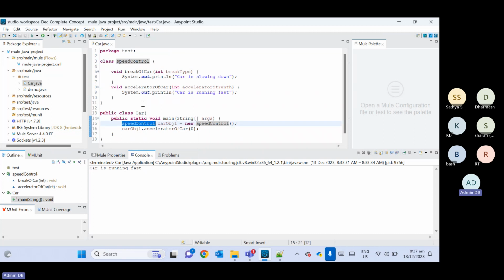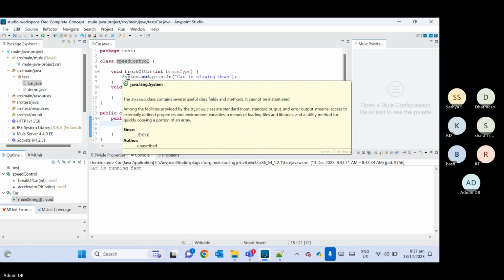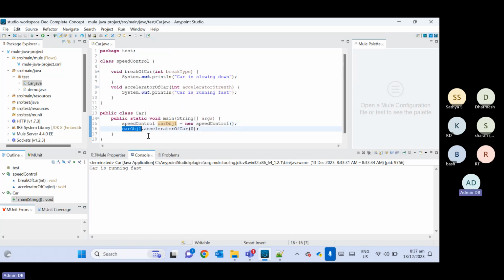Speed control, that class name, then object name, and then new with that class name. It will create the object of this class. And once you want to call any feature of this class, you need to write object name and then feature name.